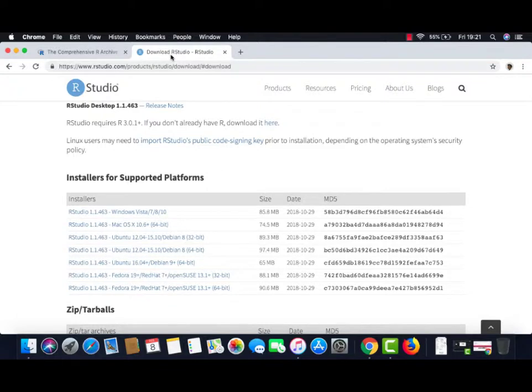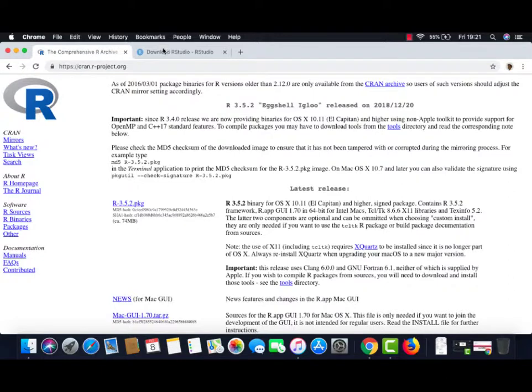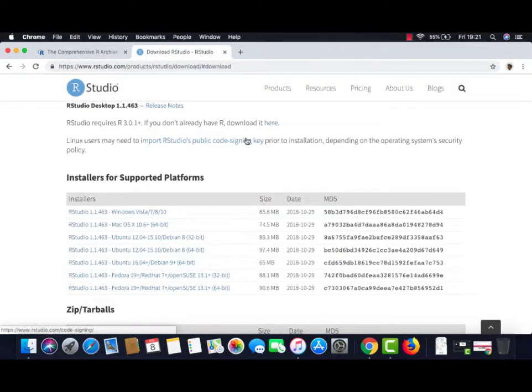Let us say you buy a car, and suppose that car does not have power steering. How efficiently will you be able to drive that car? Not very efficiently. This is what RStudio does here. RStudio is nothing without R. The main software is R, where all the core computation will be done. But RStudio is like a shell on top of it, and it will improve your user experience as well as make you efficient.